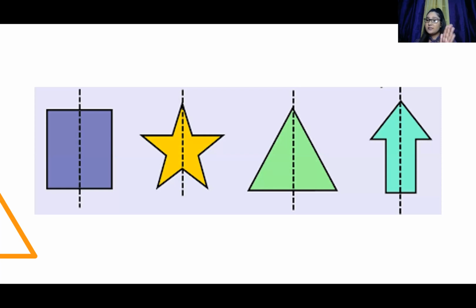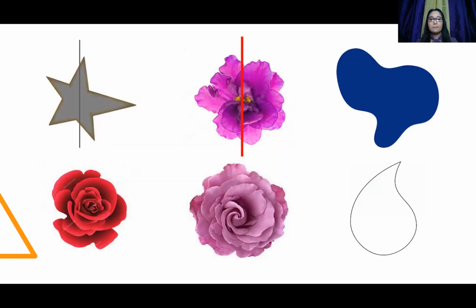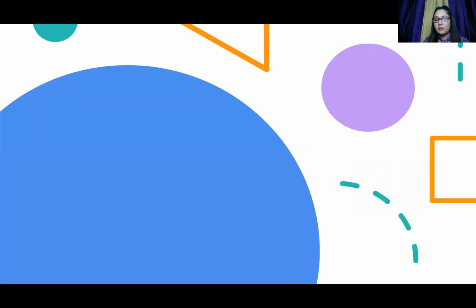So we already learned about symmetrical shapes. Let's look at some other kinds of shapes. What are these shapes? I have lines of symmetry drawn down two of them. Very good. You are picking up asymmetrical shapes so quickly. And we are seeing the difference between them, that the symmetrical shapes are the same on both sides when a line of symmetry is drawn down the middle, and the asymmetrical shapes are different on both sides when the line of symmetry is drawn down the middle. Do you all have any questions, any comments, anything you all want to add?